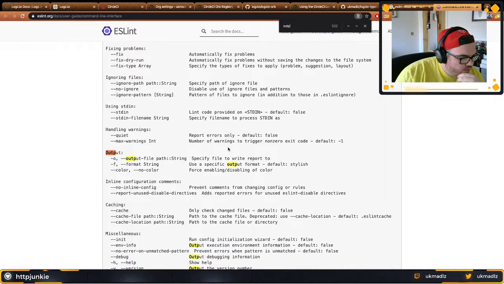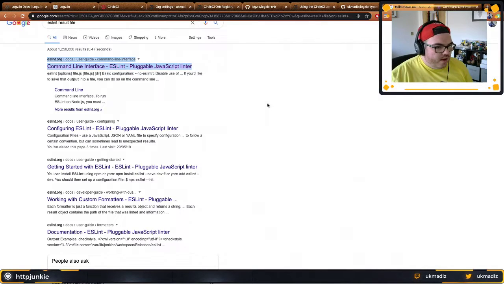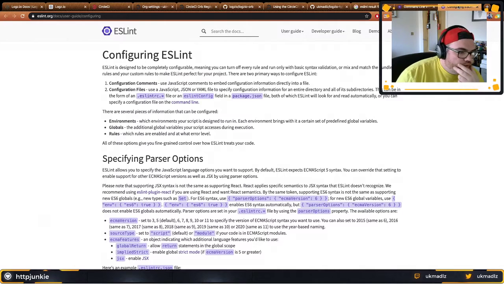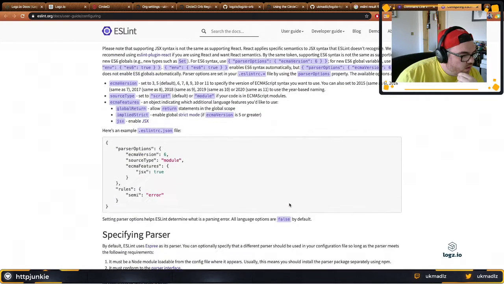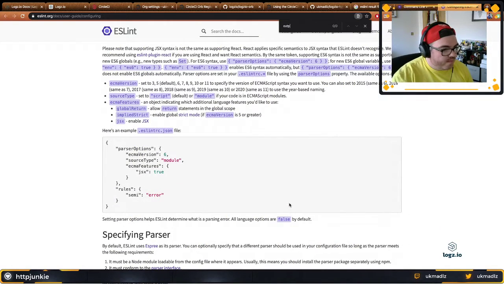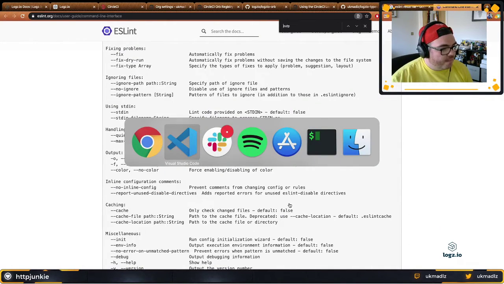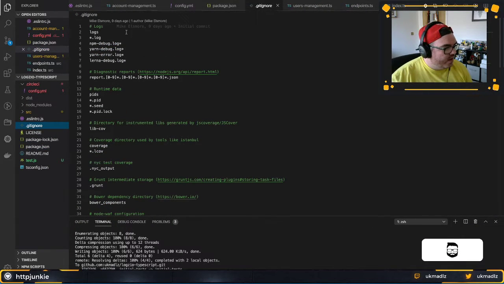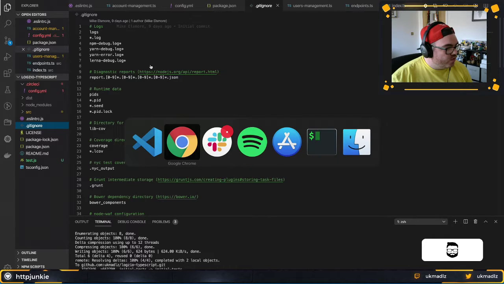Okay, now let's see if I can do that in the config as well. No, the config can't take it. Right, already ignoring logs. Great.